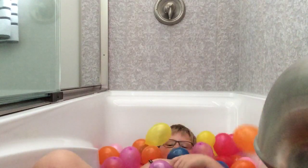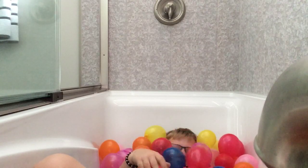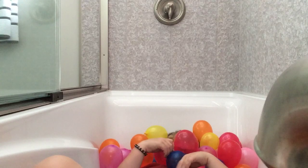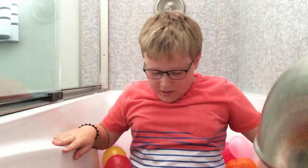On top of me, not underneath. On top of me, one by one. This is amazing! If I blew up more I could — I wish it was like all the way up to here in just blue, that would be amazing. I thought it would come up higher; there were like two whole trash bags just full of balloons.